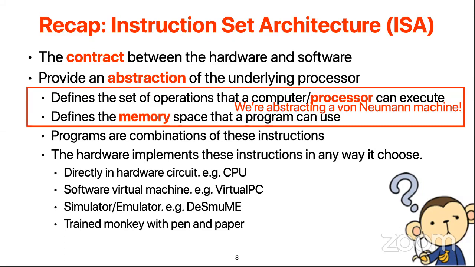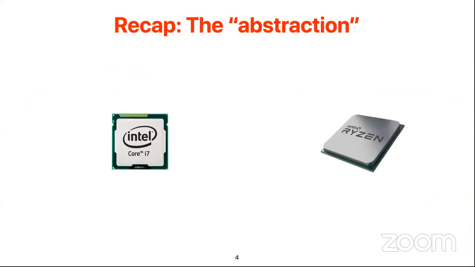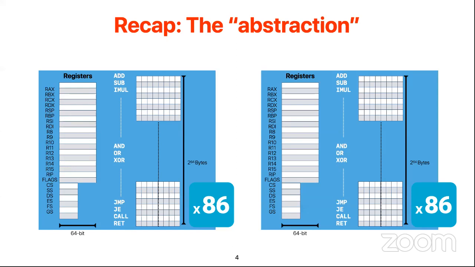The good thing about the abstraction is that when we write programs, no matter whether you are using a high-level language or assembly language, you just don't need to worry about the hardware circuit. So you can forget everything from CSE140, because the instruction set architecture exists. That's a good thing about instruction set architecture. Graphically, this is what I think about abstraction. No matter whether you are using an Intel processor or an AMD processor, all you need to know is that it's an x86 processor, and both of them should support exactly the same abstraction as defined by the instruction set architecture.